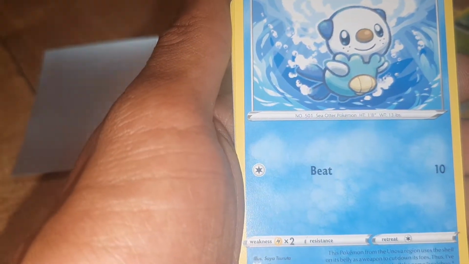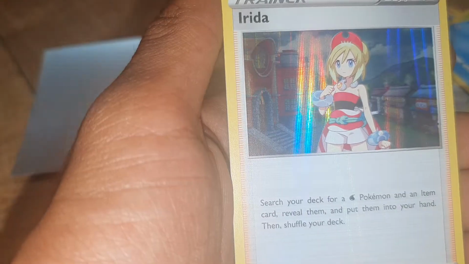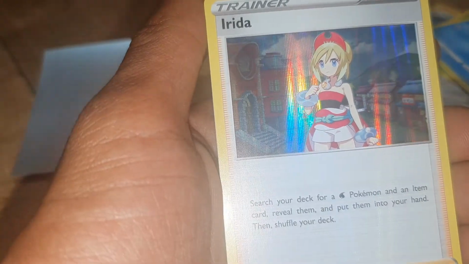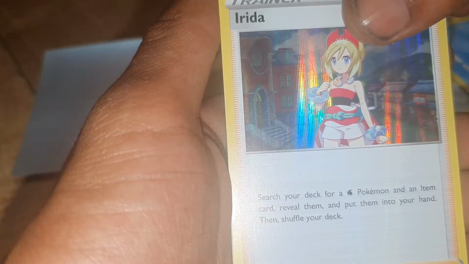Oshawott up next, 70 health points, Water type Pokemon, having a move of Beat. Burmite, 70 health points, Water type Pokemon, having a move of Icicle. Followed up by Irida, trainer supporter, search your deck for a water Pokemon and an item card, reveal them and put them into your hand and then shuffle your deck.